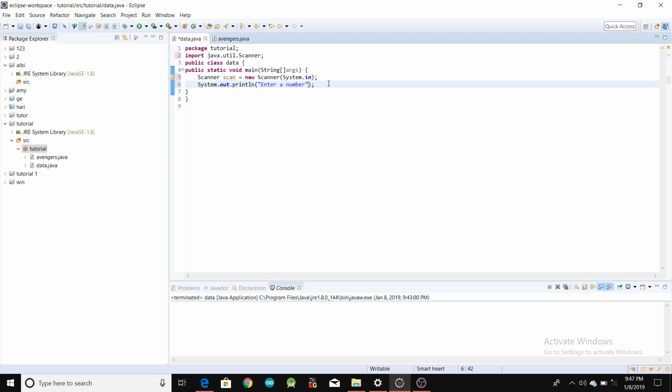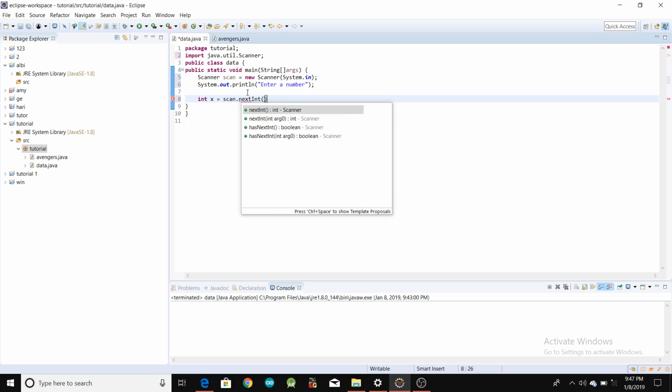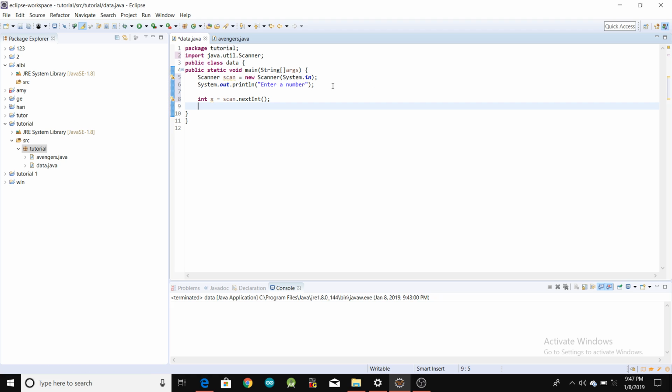Now to use this, what do you do first? You need to declare a variable, int x equals, then you write scan dot. Since the data type of the variable that we declare is int, we need to write nextInt. And then to print the same, you have entered, concatenation.